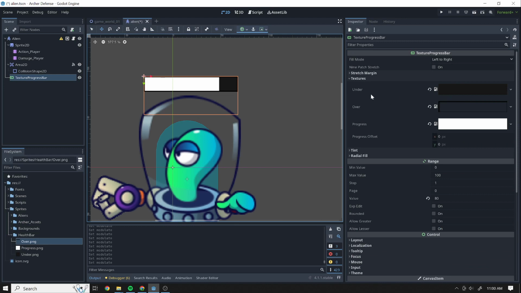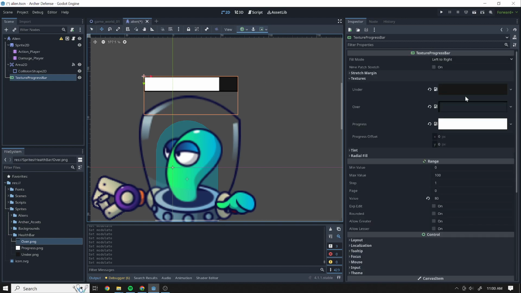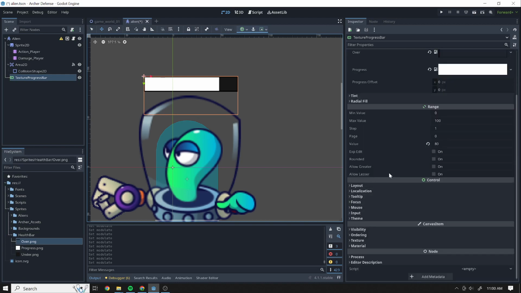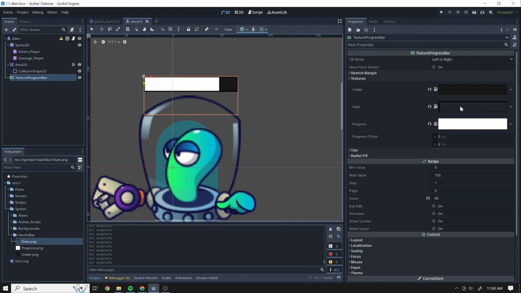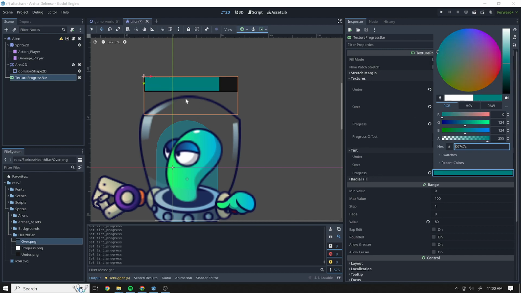But you'll notice we have three different bars. We have the bottom, we have the over, which is the frame, and then we have the progress. It doesn't affect this one because both the over and the under are both black. The only one that can change color is really the progress. But if you make a frame that's white and you don't want to change the color of the frame around it, maybe it's some cool dragon frame or something, then you would want to only modulate the progress bar. Under tint, if you click on that, you can modulate just the color of the progress bar, leaving the other two alone here.